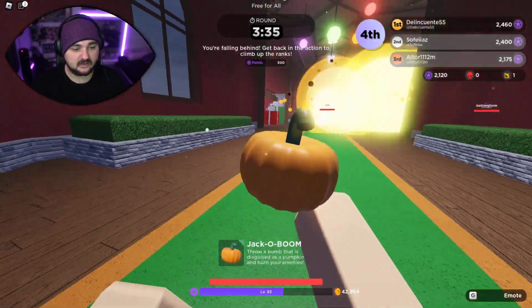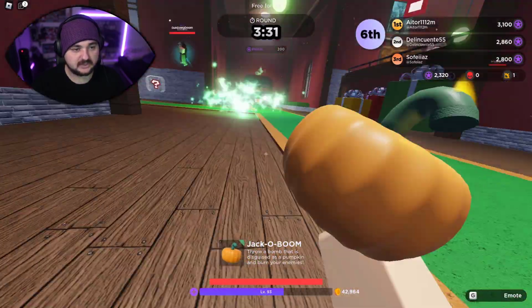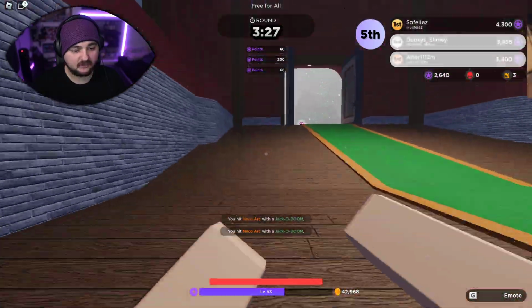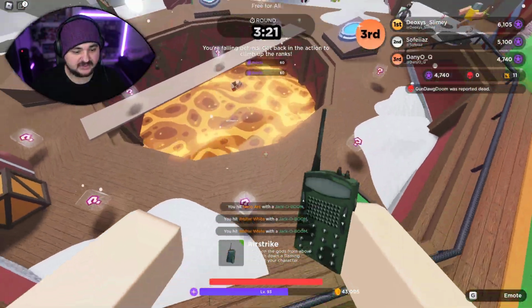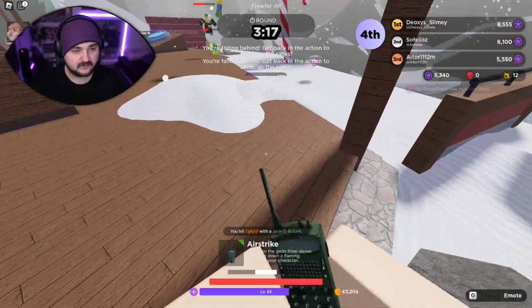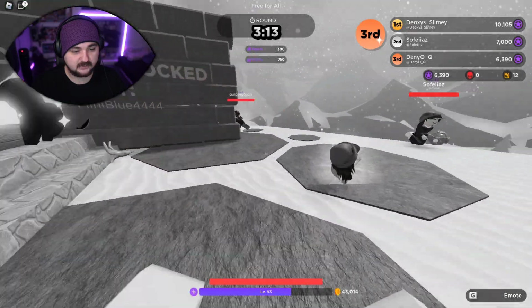Did I not hit that guy? What? Okay, that guy's not taking damage. It is free for all, right? It is free for all. Okay, maybe everybody's out here. Maybe I should be out here. I don't know why that guy didn't take damage then. That was kind of curious. It's not last man standing, so I don't have to worry about if I do die.